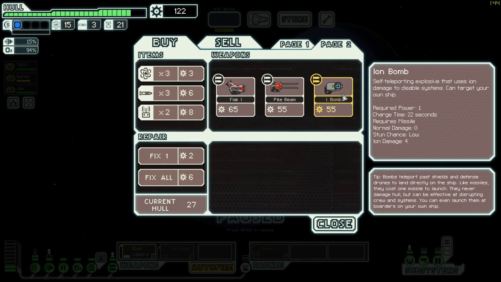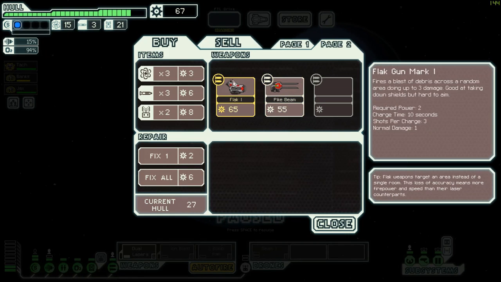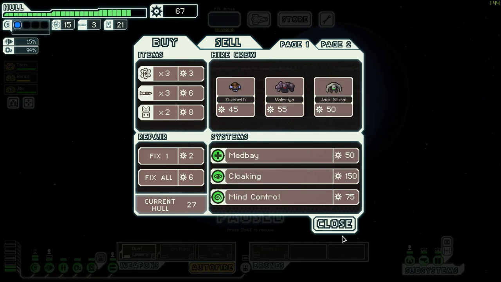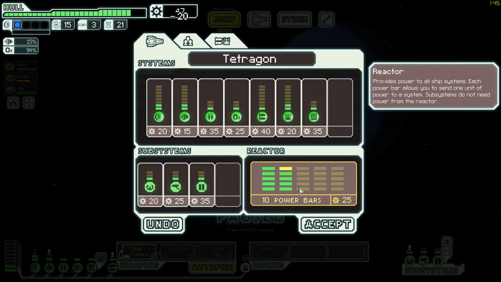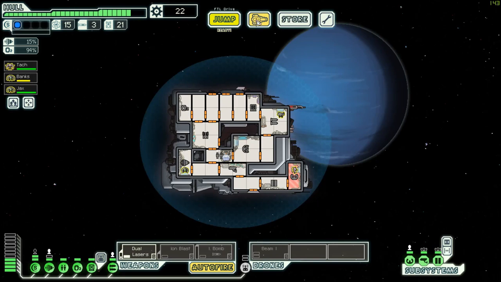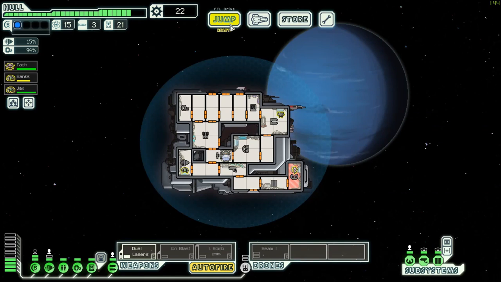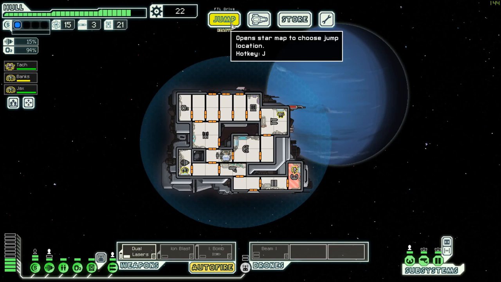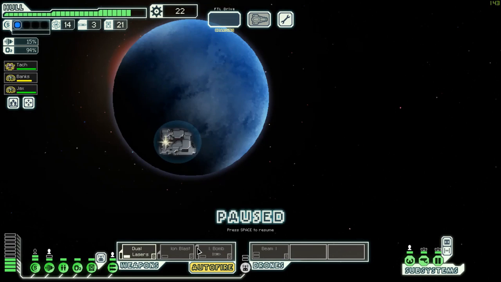Let's see. Buy it. Ah, the pike beam. Those things are so good. The beam weapons. They are filthy. They are filthy Franks. Do, do, do, do, do, do. And of course, I gotta keep upgrading weapons.